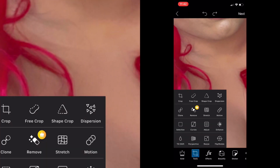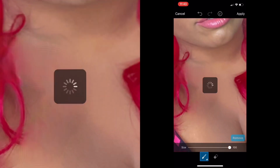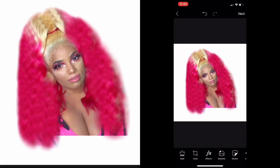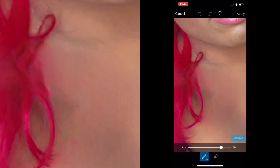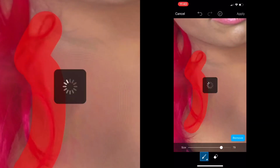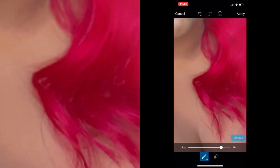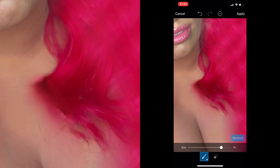So with that being said, I erased all of that. Actually, I didn't erase it. I just hit the back button a couple times. And I'm going to go back to my remover tool and work at this a little bit better and try to get a cleaner result. Just because, hunty, I'm not a quitter, okay? I don't give up on shit, all right? I don't got it in me. I gotta keep trying.